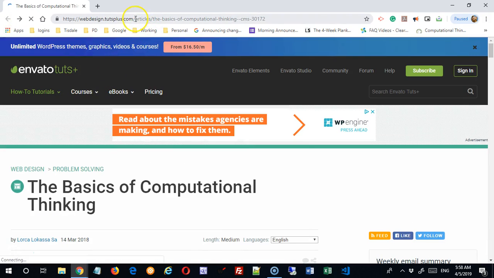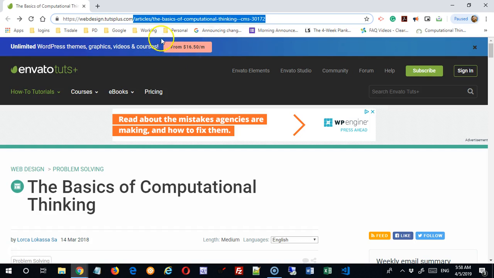Now, another thing that you can do is I can simply take everything after the domain part. So everything after this domain part is simply a path to this particular page. So you can see that there's this piece, which seems to be the name of this page, and then there's a / and there's the word articles.